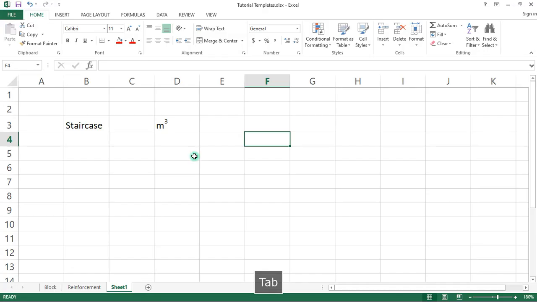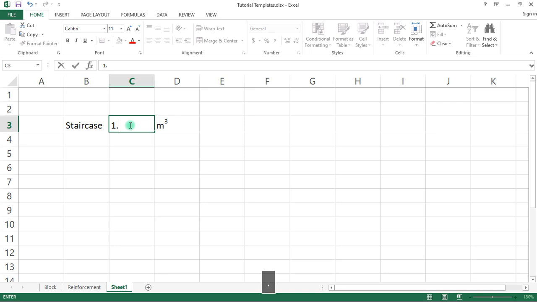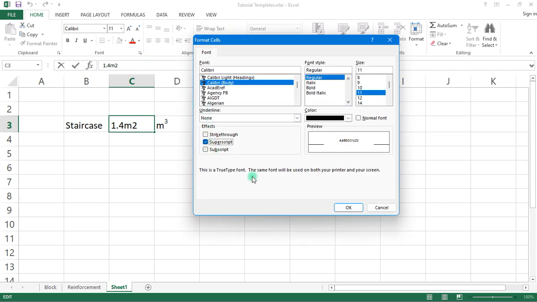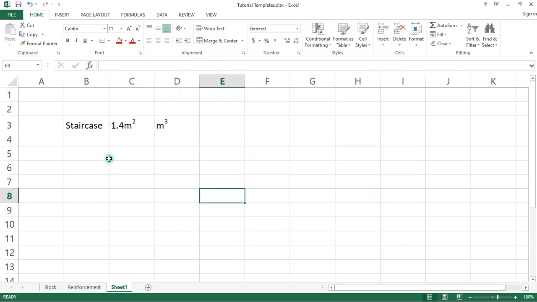We have 1.4. Okay, so let me put it in properly. 1.4 meter square. I hope you understand. I'm typing that in so that you understand that it is a meter square. I need not put it there, but I want you to understand this concept. This, but we needed this. So now how do you go? They are giving us 1.3 for how wide it goes.